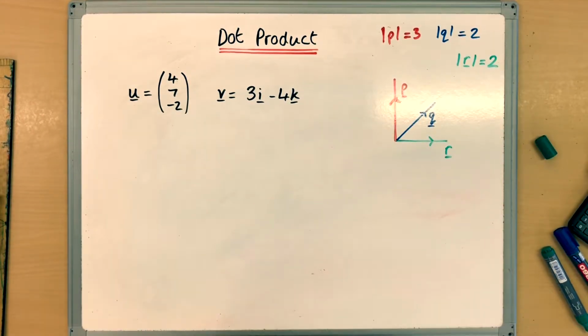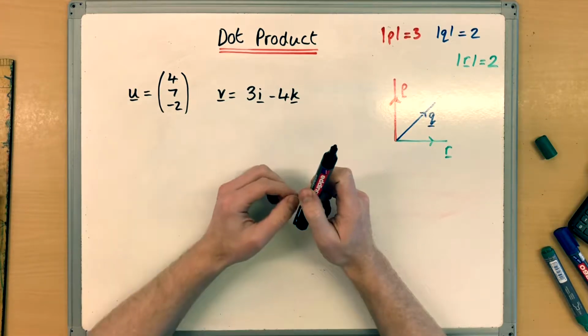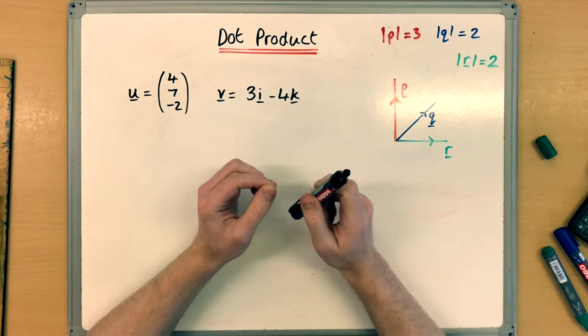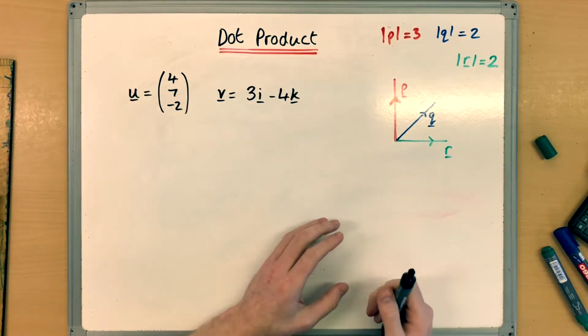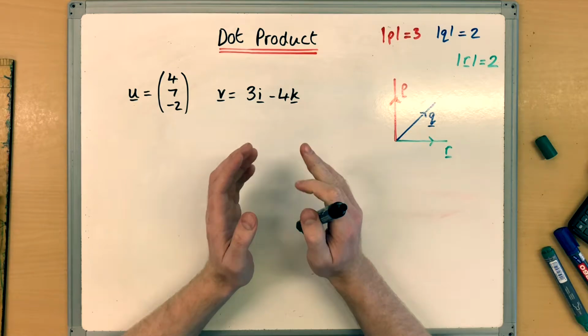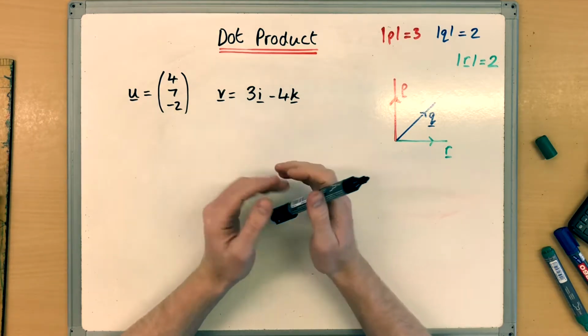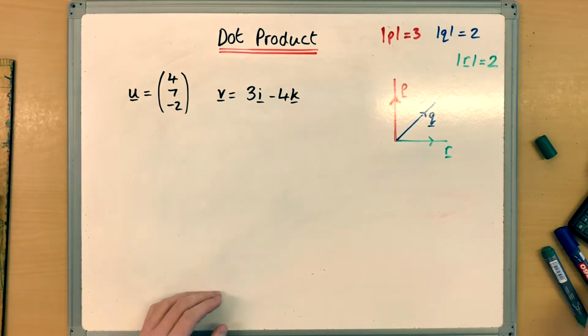Dot product. There are quite a lot of aspects to this, and one of the hardest things about the dot product is that it's very hard to see what the purpose of it is by itself. We use it in quite a few different ways to get some results, but what does it mean by itself? That's quite a complicated topic. So we're going to focus first of all on literally just finding the dot product. In other words, we're going to find u dot v.